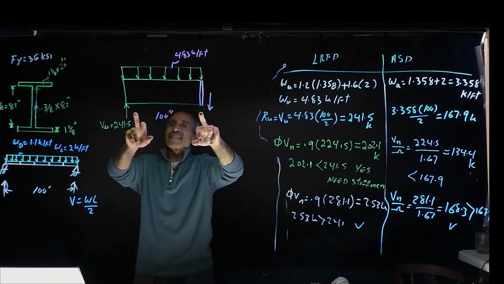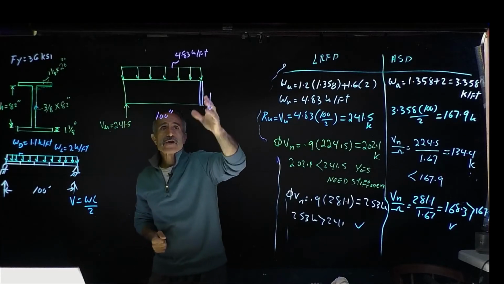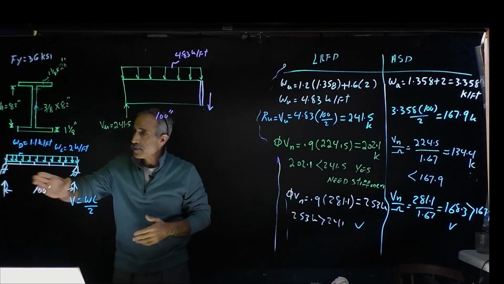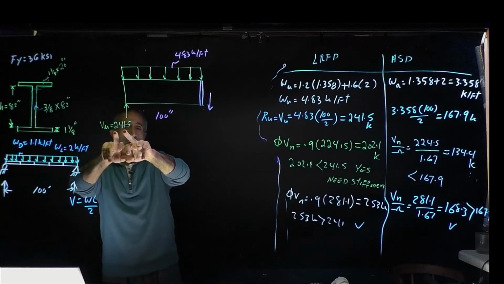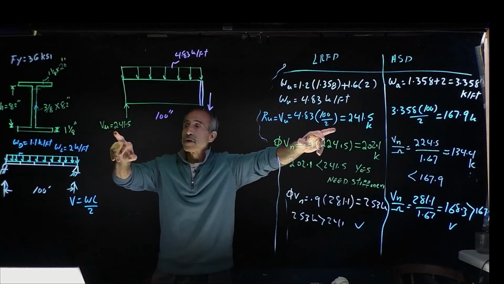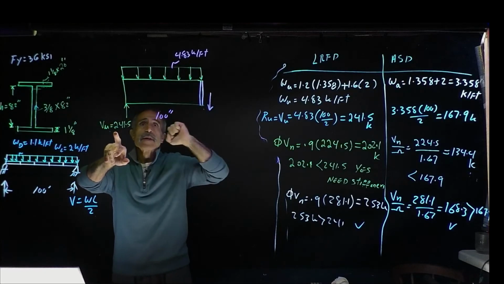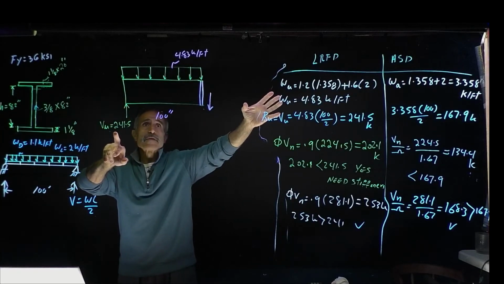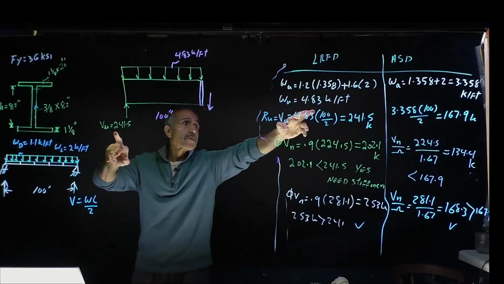So now we put this stiffener in 100 inch away. We're going to go ahead and calculate the shear stress. We're going to say, take this beam right here. We came in 100 inch away from the reaction, which was right here. And our reaction, which was the maximum shear, came out to 241 kips, and that's how we calculated, based on using load resistance factor design. And our load is 4.83 kip per foot, which we did calculate.